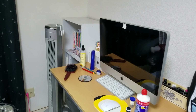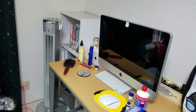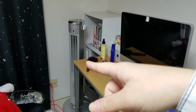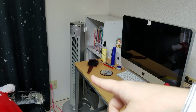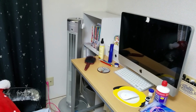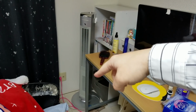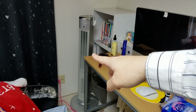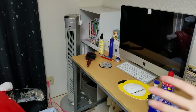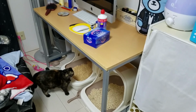That bookcase over there has some language books, like my Japanese books or my Korean books, and some other various things. This fan, I really like it because it's actually a cooling fan as well as a heater, but it's pretty expensive to use the heater part, so I don't use it too often. Plus, if you can see, it's split into two parts. The upper part is for the regular cool fan, and the lower part is for the heater. So sometimes if I want a quick heat up, like maybe just heat up my feet or my hands, I'll use this heater.